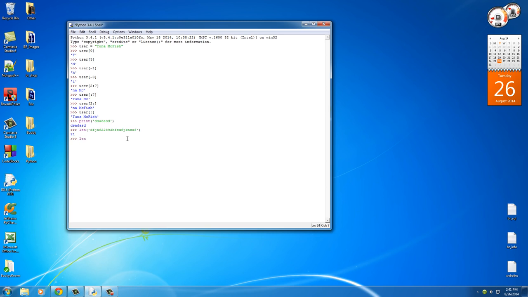Now, of course, just like basic strings, you can use variables as well. So if we do this, it's pretty much going to say what is the length of Tuna McFish. Anyone want to take a guess before I hit enter? If you guessed 11, you were correct. And of course, this counts 1, 2, 3, 4, 5, 6, 7, 8, 9, 10, 11. So this blank space counts as a character as well, just something you may want to remember.